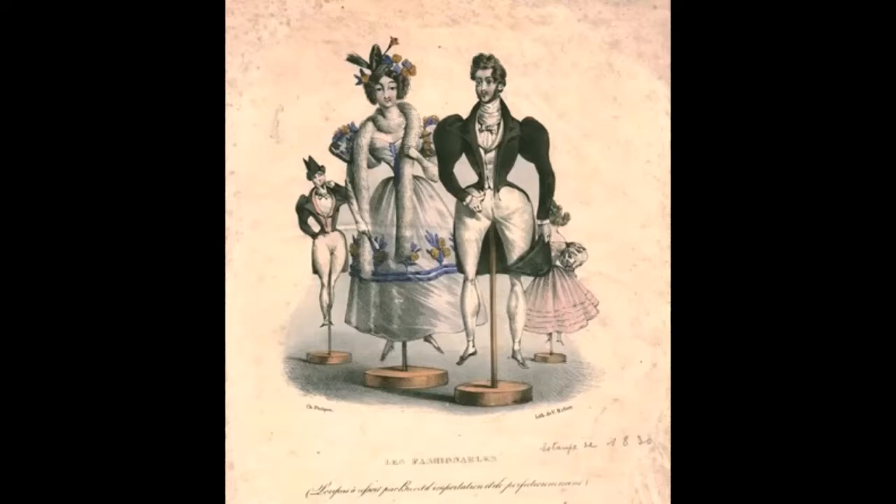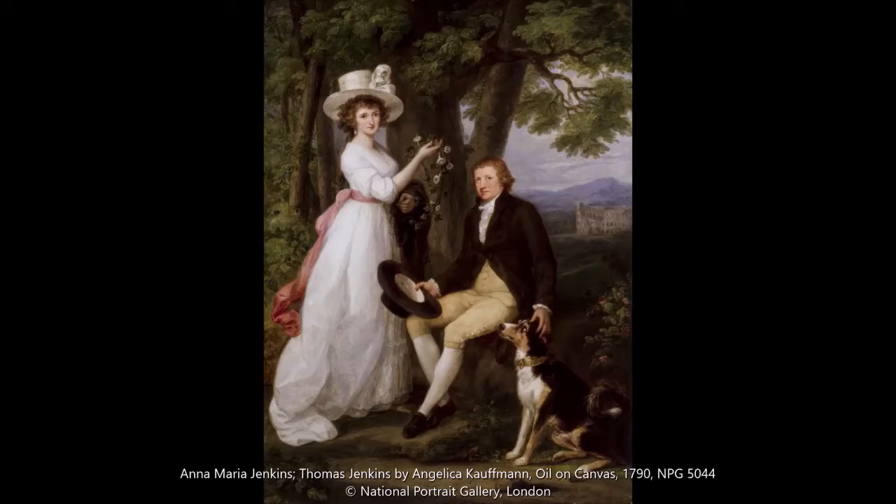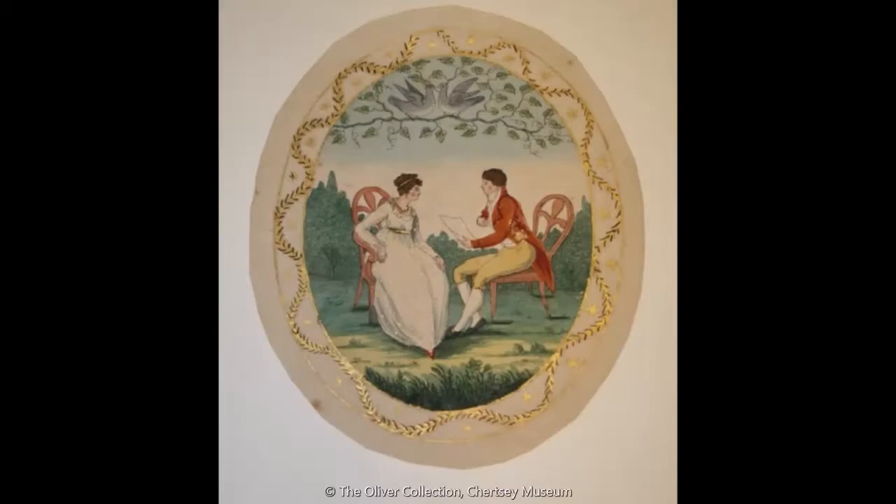English tailoring has a well-deserved reputation for quality of both cut and cloth. The later 18th century had seen tailors perfect their cutting skills to the point where the French, normally leaders of fashion, had adopted styles associated with the tailored English riding coat, a trend that was christened Anglomania. The fashion for beautifully cut cloth was inspired by the sartorial choices of English aristocrats who spent much of their time on their country estates. By the 1790s their outerwear, practical riding coats made from woolen cloth and muted colours, had become mainstream fashion for all but the most formal occasions.